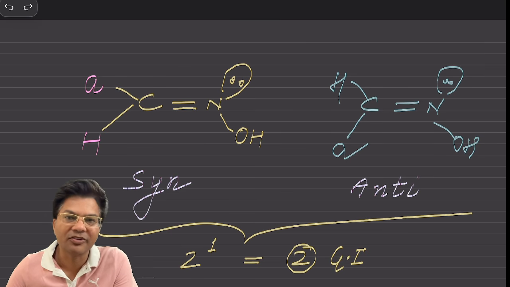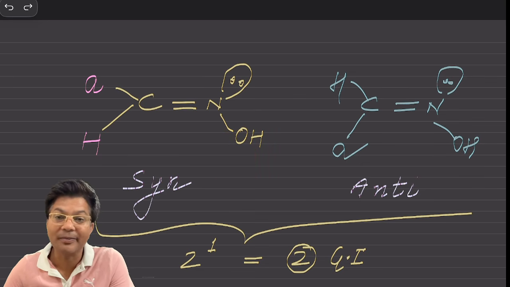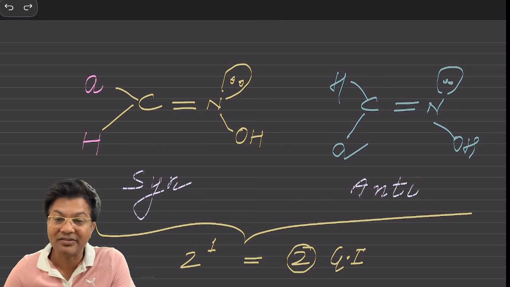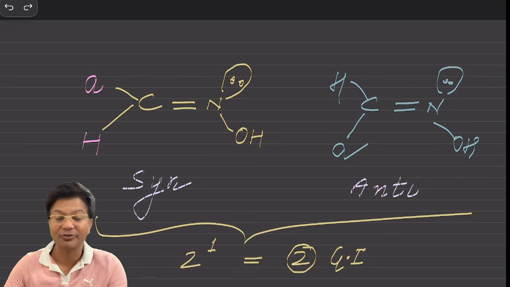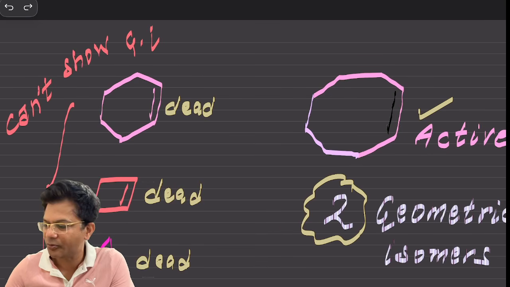Why are we not calling it cis and trans? Because you know that on one side OH is there, on the other side hydrogen is there. They are not the same atom, but they are on the same side. So we cannot say that they are cis or trans. So scientists have used the words syn and anti. I hope that you're getting it. My speed is too much because I have told you I will let you know each one of them in just 10 minutes. So my dear students, let's move to the next page.